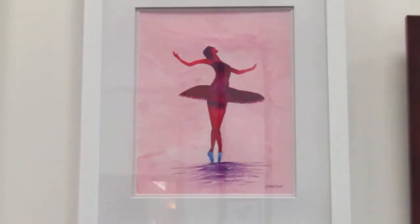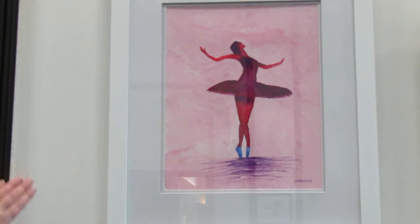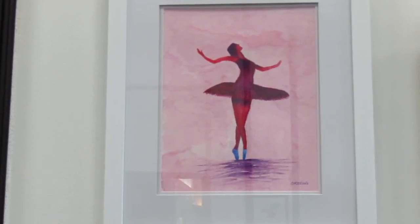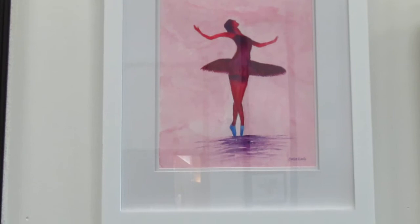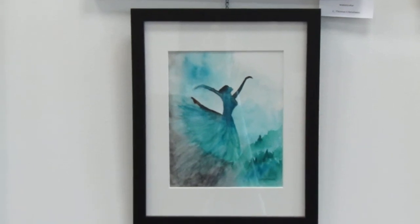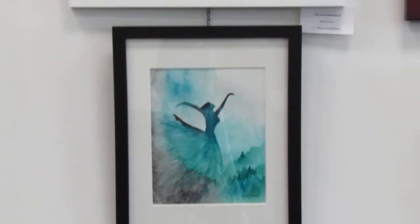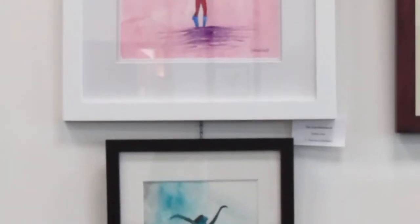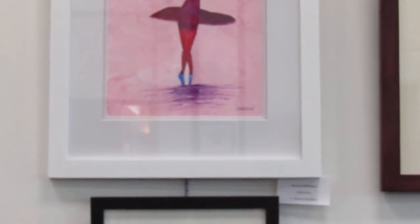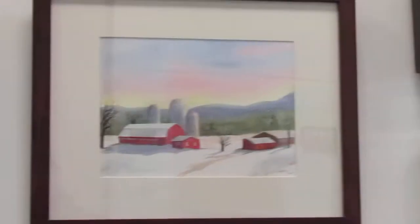And this looks a little familiar. I was going to ask you to put this one in, Tom, and Facebook basically told you to put this one in the show. I just love the energy and the color. Both of these dancers are by me, Tom. They're very popular on my Facebook page - I've sold some of them. They're both watercolors. So many people responded positively and want me to do more dancers, so I'm enjoying painting them.